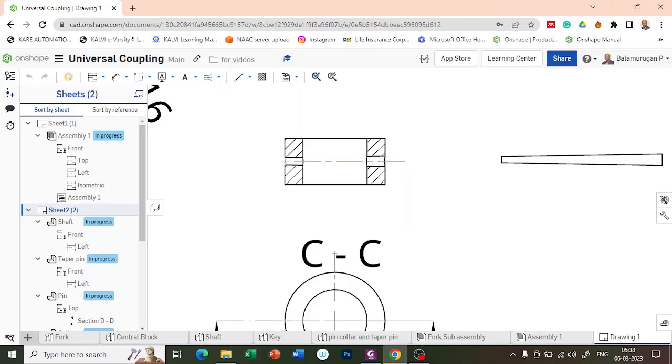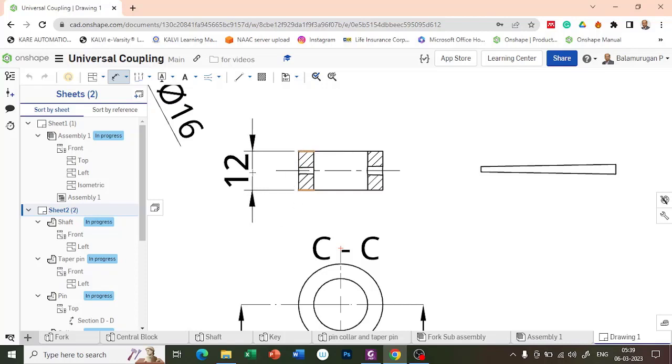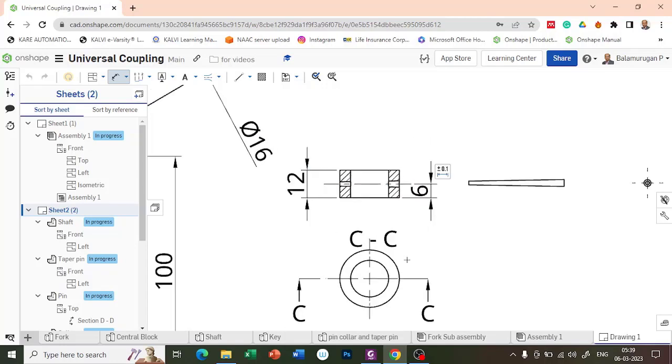Let's try to extend this line. Okay. And the total distance, we know that it's 12, and between the center and one end it is 6, and this diameter it is 25 and this diameter is 60.